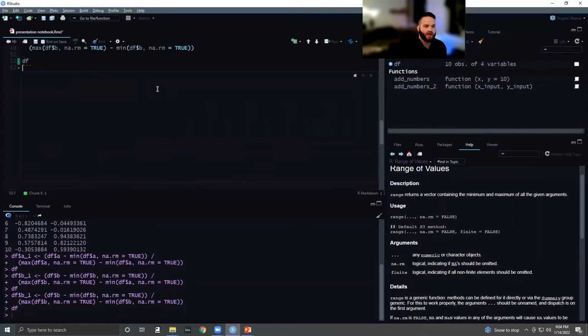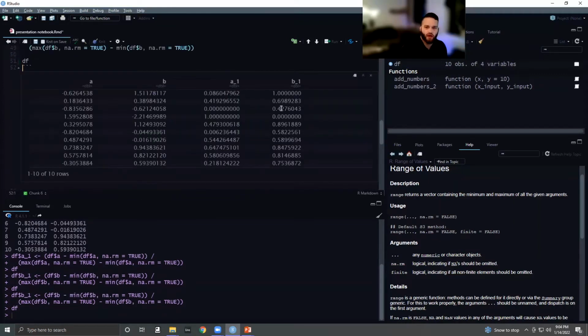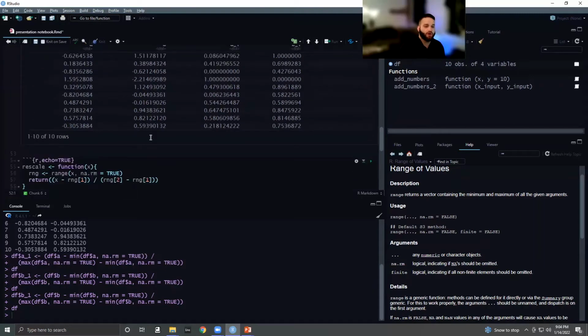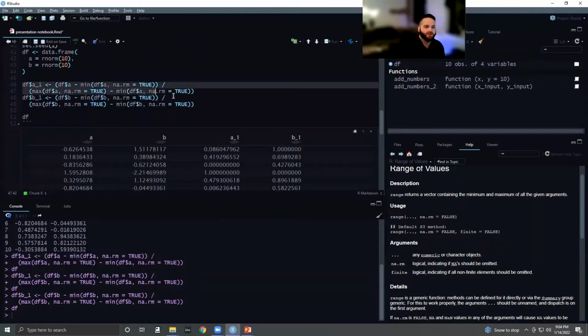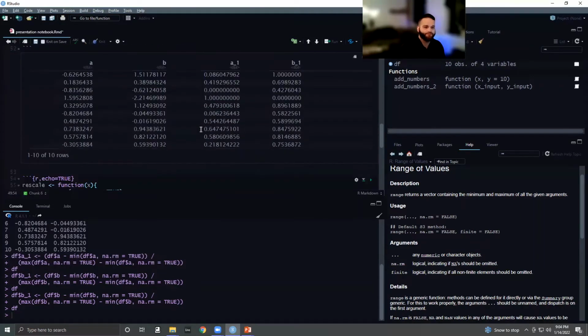So now we change that, we look at the new results, and there we go. These results are what we expected to see. So that kind of mistake is just one of the many examples where using a function on each column is much better than copying and pasting the code as we did here.